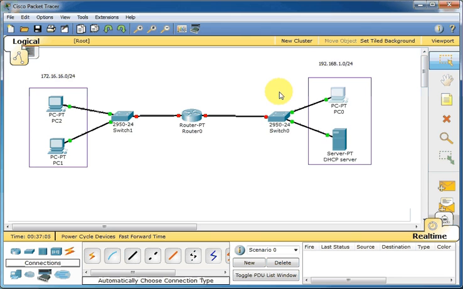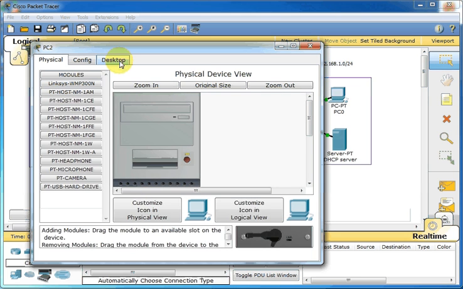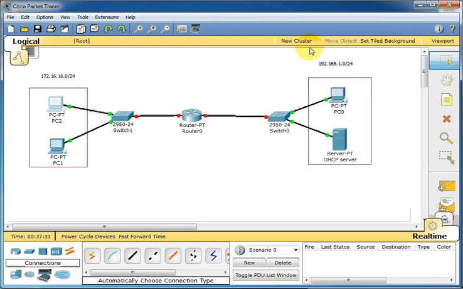But now if I try to assign an IP address to this client in this network, it will say DHCP request failed because default gateways are not configured yet, and we need to do some other things in the router as well.